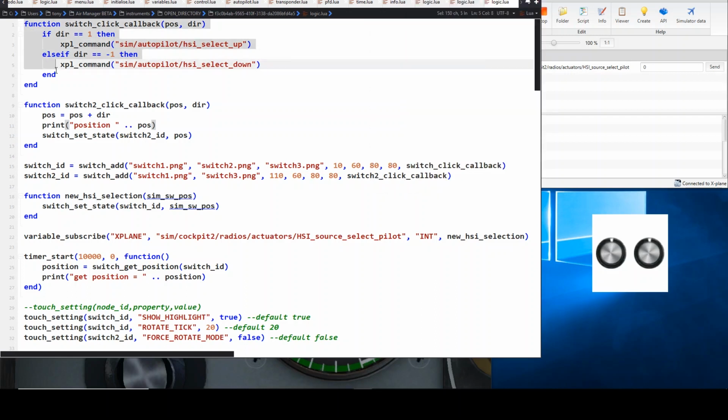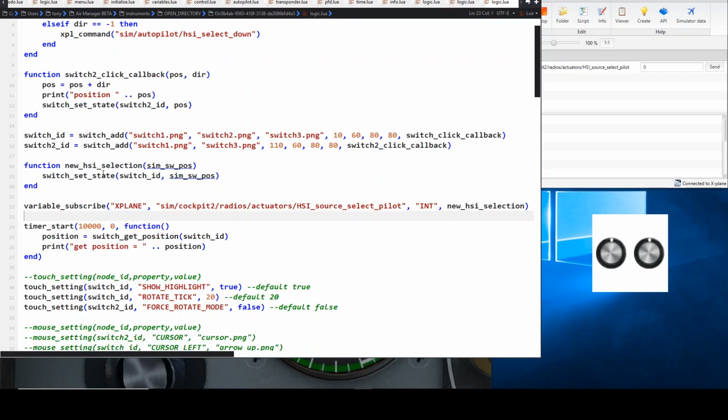So we've covered the 2 functions and the 2 switch adds. We've looked at the data ref and the subscription for the data ref. So all of that code we've looked at already. That essentially covers the add and the switch set states, which we looked at in a couple of different instances. Now we're going to look at the get. So this is a way of reading the switch position. If at some later point in your code you wanted to get the position of the switch, we can do that. And so what I've set up here is just to try and demonstrate that, because we haven't got a big full instrument and we don't want to look at it at a later date. I've just set a little timer up here to run for 10 seconds.